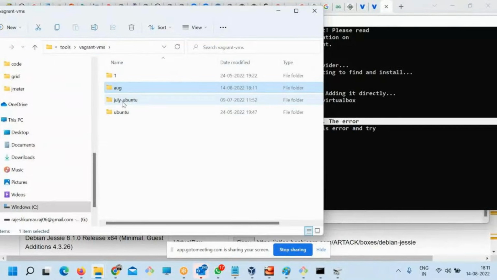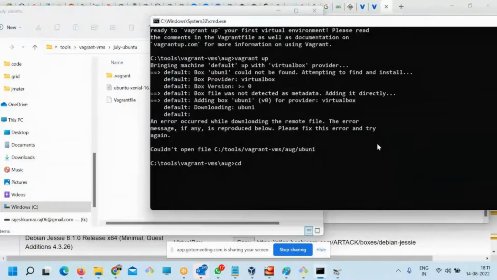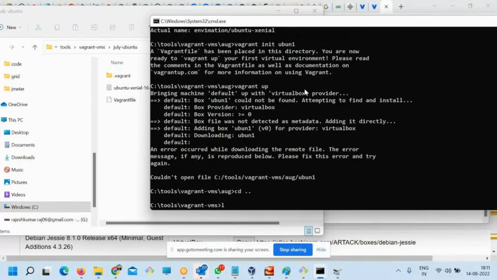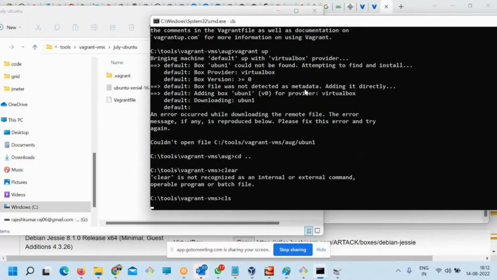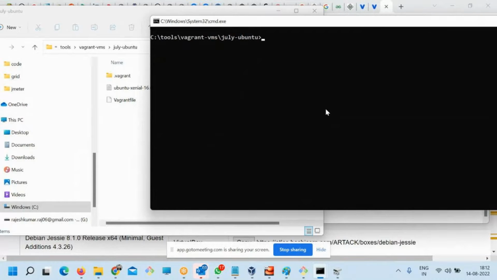This is the image, the setup is done. Up means starting the VM. So go back to the one VM which is already created instead of wasting time. I'll go into the July Ubuntu directory and here I do vagrant up. This VM was created last month. Let's see if it is working fine or not.